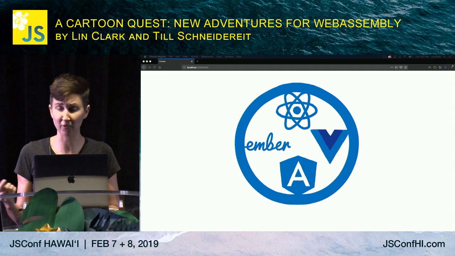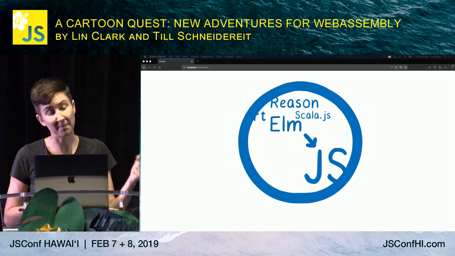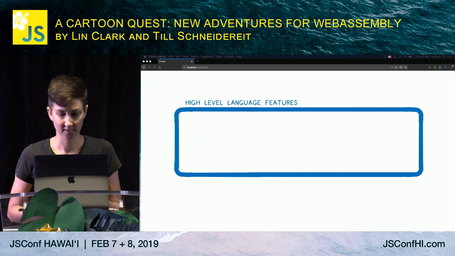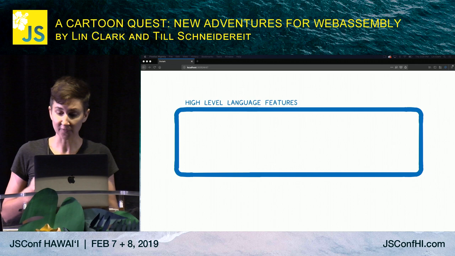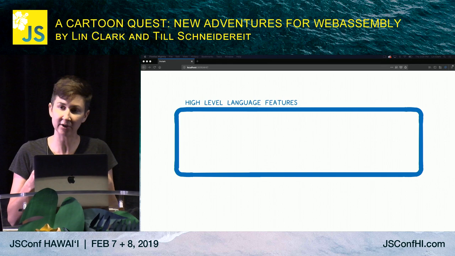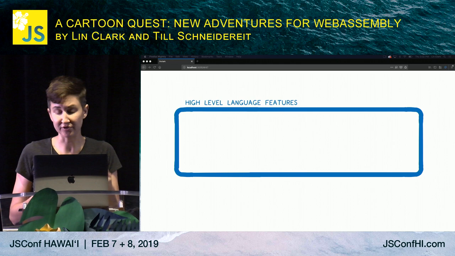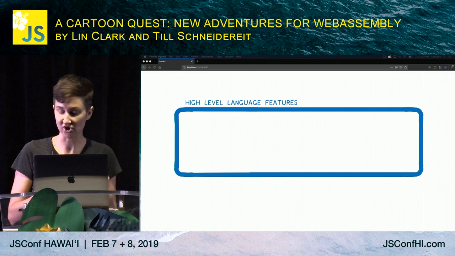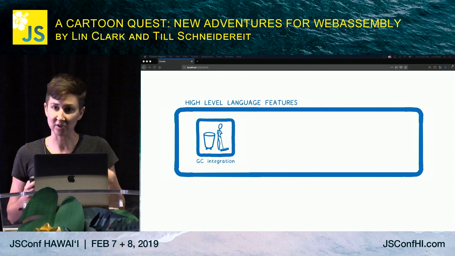Once we unlock that achievement, we open the path to another two: rewriting large parts of JavaScript frameworks in WebAssembly, and making it possible for statically-typed compile-to-JavaScript languages to compile to WebAssembly instead — languages like Scala.js, Reason, or Elm. For both of these use cases, WebAssembly needs to support high-level language features. For a framework like React, you could parallelize the virtual DOM diffing algorithm with a language that has ergonomic support for parallelization, like Rust, and speed things up by reducing memory usage. But you'd still need to interact with JavaScript objects like components from that code — you can't just rewrite everything in linear memory, because that would be difficult and inefficient.